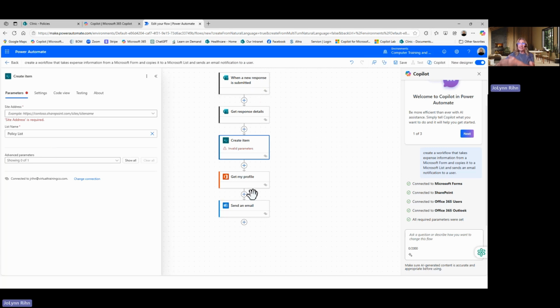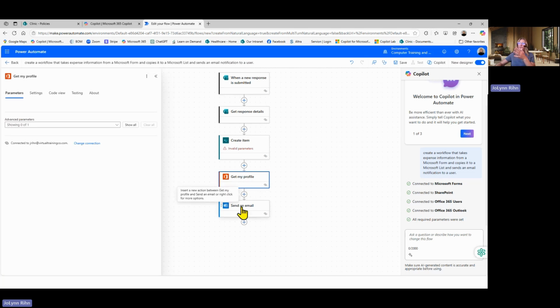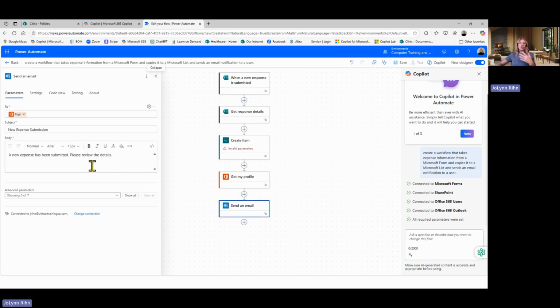So we are basically going through each one of these, like get my profile, send an email. You want to go through each of those to know, what exactly do we need for each of the details. And that's why you need to plan before you build. And a lot of times I'm doing my planning either in Word or Excel and stuff.